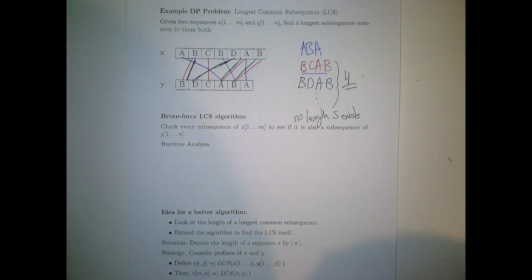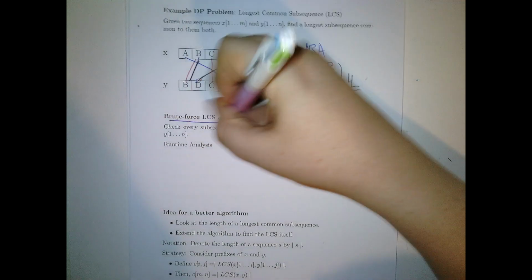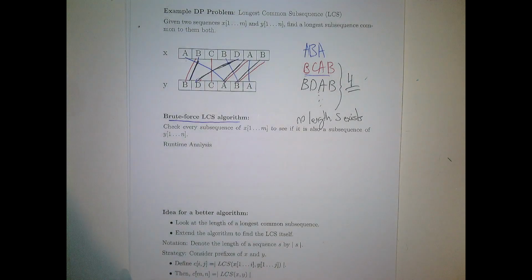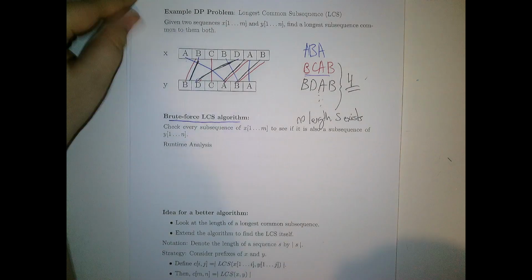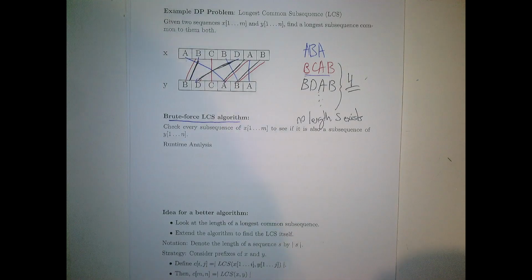Okay? So then how would we solve it? Well, okay, it's a dynamic programming problem. I've already kind of hinted that. But in the meantime, how do we solve it? Like if we didn't know it was a dynamic programming problem, what would be a brute force algorithm? Brute force, of course, is just a term. It's not a specific kind of algorithm so much as it's usually an algorithm that is definitely correct. Like it's easy to argue for correctness. And it kind of just checks maybe a large set of possibilities or like all possibilities. And says, oh, well, one of these is definitely the answer. So how would we brute force it?